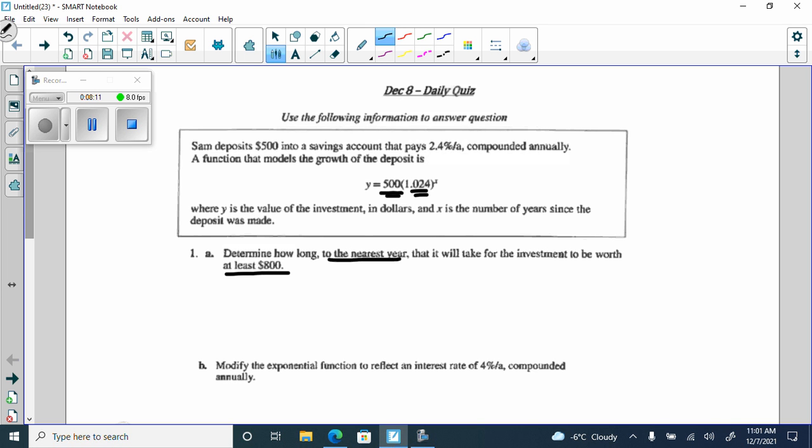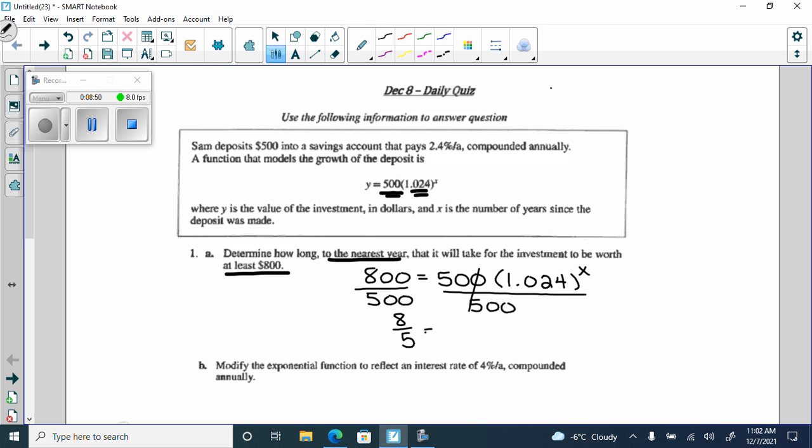So let's fill it in. Let's see how we did. So 800 would go in for our final, equals our initial. Isn't this a nice question? They basically filled in 3/4 of it for you. Like, that's kind. So then 1.024 to the x. Now, what did I tell you? If you have your final and you have your initial, what are you going to always do first? Divide them, right? Whether you put it in your calculator or you're converting it to a log, you're going to have to do that, or your calculator is going to be a really large window. So we're going to divide by 500. And we're going to get 8 over 5 equals 1.024 to the x.